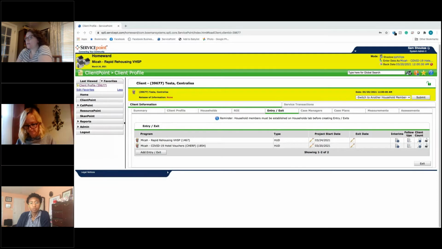So the last thing that I will say is HUD comes out with new data standards. Do you ever ask yourself, why do we make you answer all the questions that you do? It's because HUD requires us to receive funding from them, which means the state requires us to receive funding from them. But they come out with regular new standards. The next standards are set to come out in October. There were no new standards for this past October, especially with COVID. But new standards will come out in October.